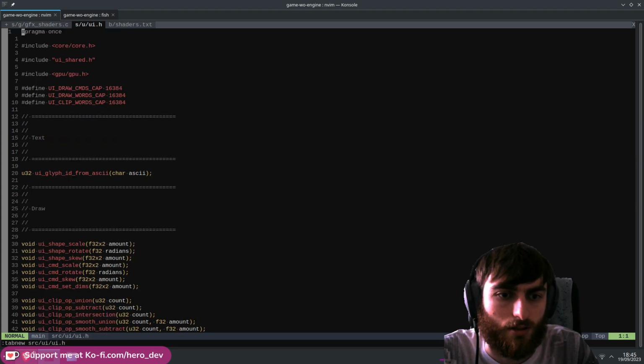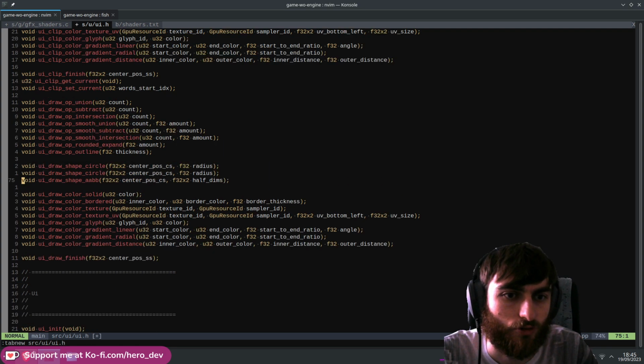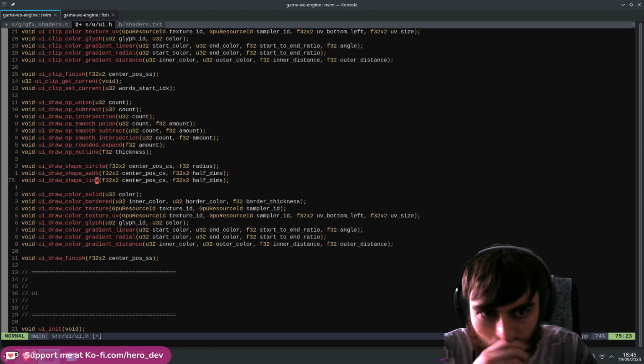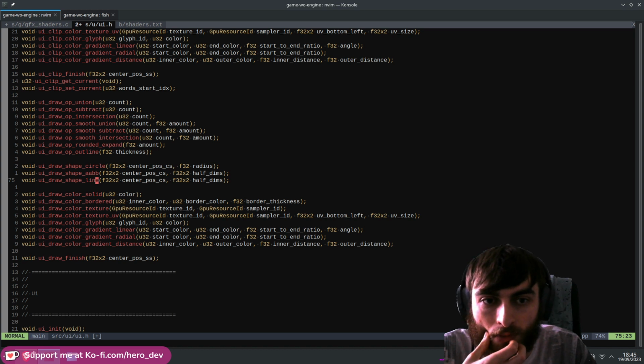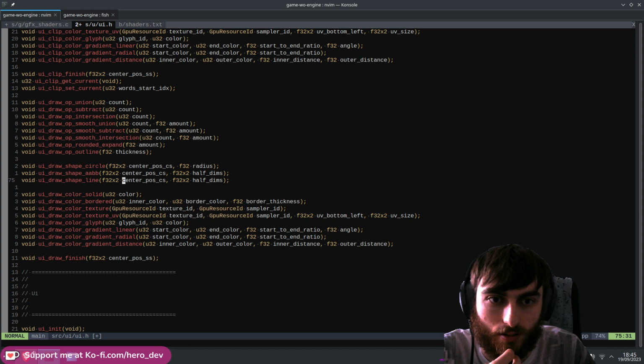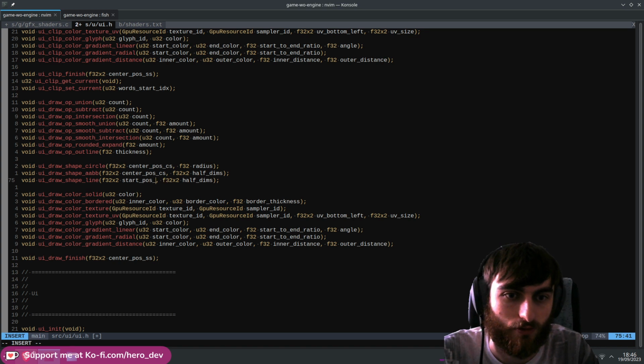UI H. So let's say draw shape line. So what we should probably just say is start position command space and then end position command space.